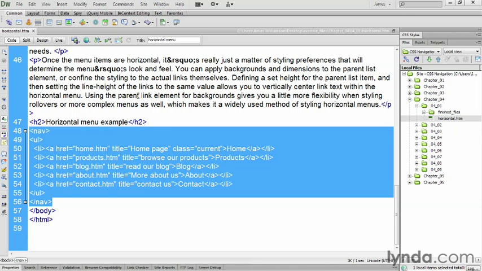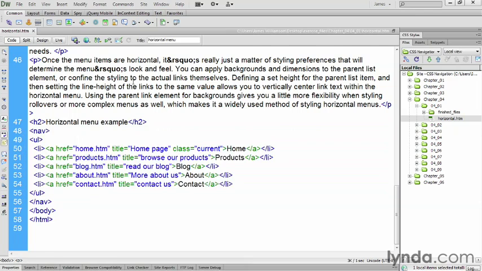Most of the time when you create a vertical or a horizontal menu, you're probably not going to have just the unordered list. Sometimes you will, and you could use a class or an ID to identify the purpose behind the unordered list. But most times it'll be wrapped within either a nav element or some type of div tag or some other structure to indicate its purpose. So I went ahead and reflected that there, and we're going to use that to our advantage a little bit later on as we use the nav element not only as a way to identify this unordered list, but also as a styling hook as well.